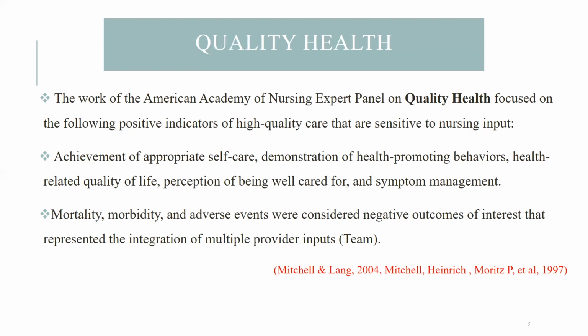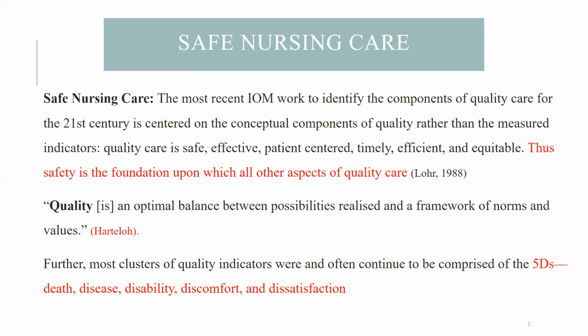So I'm trying to clarify all these abstract concepts more simply. And this is what the literature has identified, what quality health means, what is quality and what is safe nursing care. So in order to elaborate and summarize these two slides, what is meant by safe nursing care? So basically the IOM is an organization. They have consistently given reports about the health structure or the health system. So I will also explain about the IOM, who the IOM are.